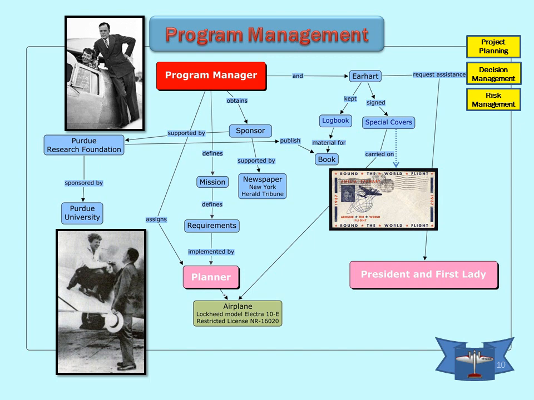And we can see that George Putnam was the project manager, and he pulled up the sponsors that paid for the planes. He got book deals, he got newspaper deals. They put special covers on the plane where she signed them, and they made thousands of dollars doing that. They actually got paid before the flight went off, so since it crashed, it's like a lottery ticket.